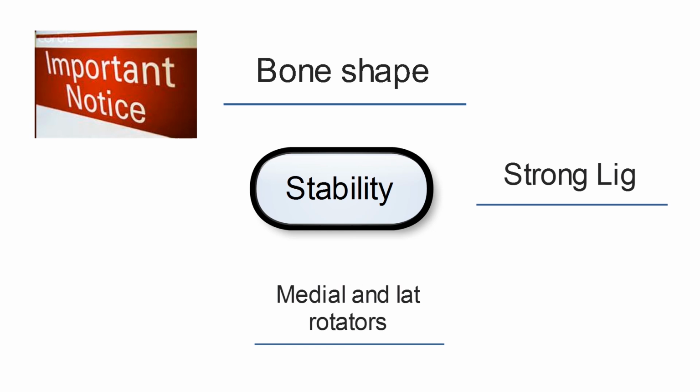And then we have muscles, especially the medial and lateral rotators. These muscles pull the head of the femur to stay in the acetabulum. In the shoulder joint, we had the group of muscles called the rotator cuff muscles, and here we have the acetabular labrum, which adds depth to the acetabulum, in addition to its already deep structure.